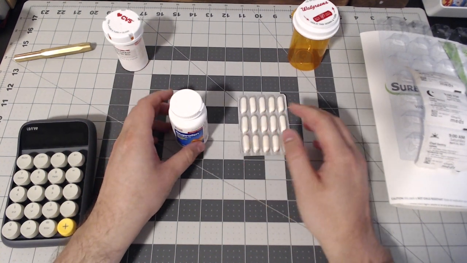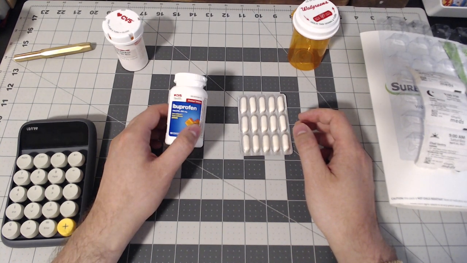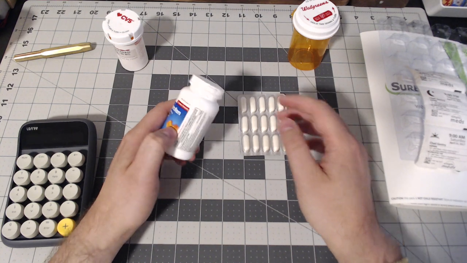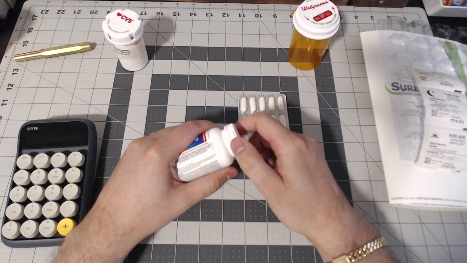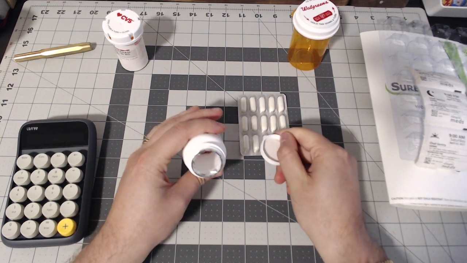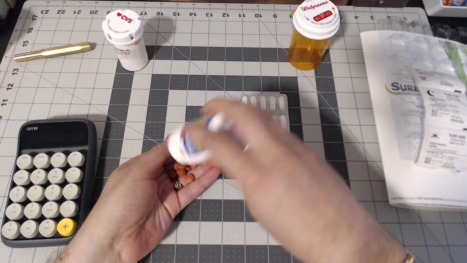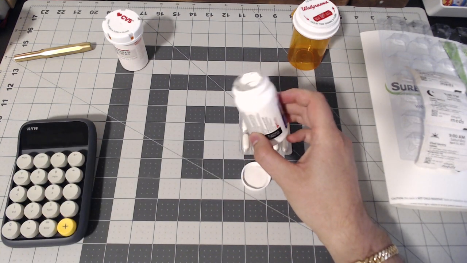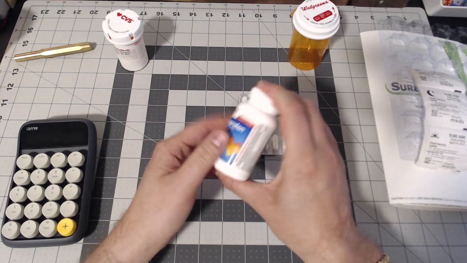So first off, if you go to the pharmacy, you can buy things over the counter, and they come different ways. Like you get a bottle of ibuprofen, for instance, and you buy a bottle, and usually it's child protected. You line up the lines, you pop, and there you go. So you got some medications in there, and I'm going to put these two aside, but not too hard, but you know, it's a bottle.